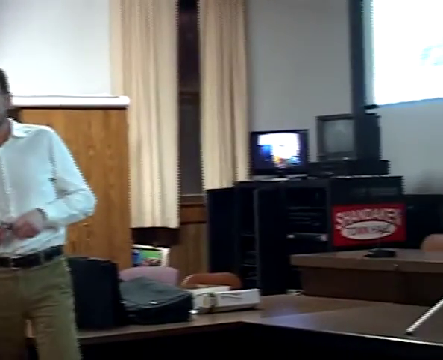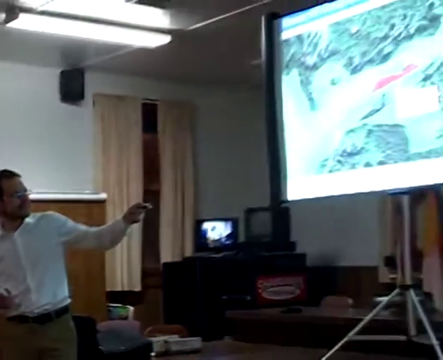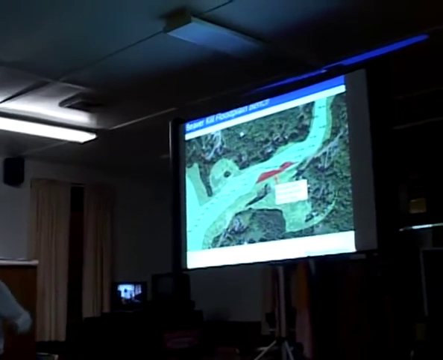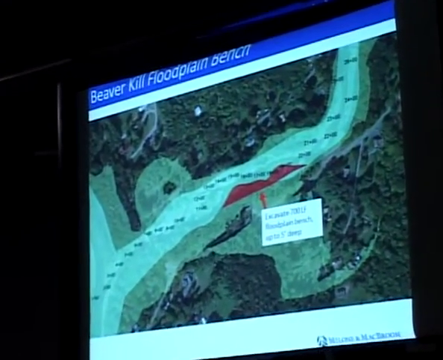Now a couple of others, I'll go back to that when we do our benefit cost analysis, the dredging and the floodplain enhancement and the bridge. Just wanted to quickly run through a couple of scenarios on the Beaver Kill where we've seen some flooding. We looked at a floodplain bench, similar to what I described in the floodplain enhancement. A floodplain bench is just sort of a smaller version of that. We looked at it in this area.